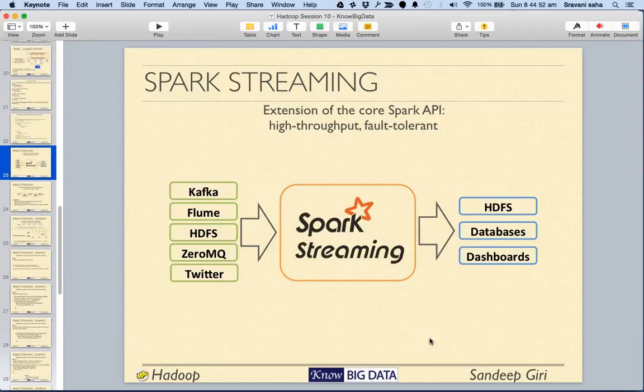Instead of processing each element, we always process a bunch of elements together. And that is the whole philosophy all stream processing methodologies follow.